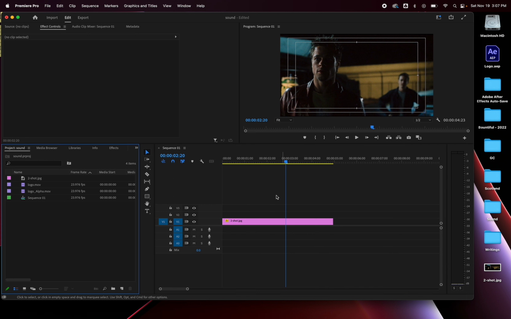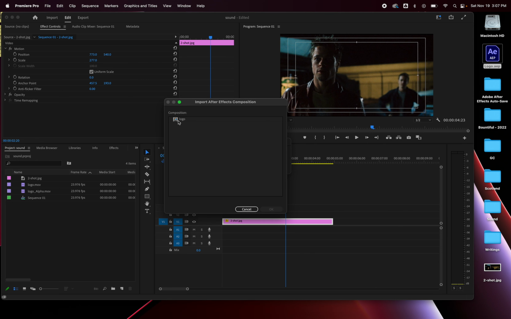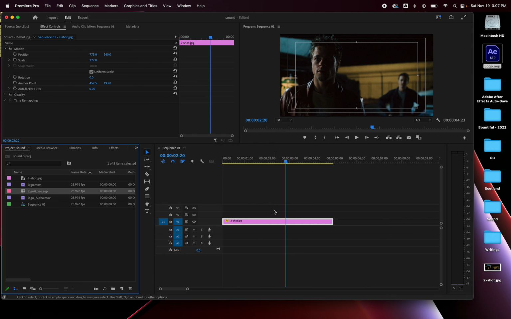All right, so again, I just have the photo here of Fight Club. We have those two that we imported. Another option is to just grab that AEP file, the After Effects file. You can drop that into your project. Click it, click OK.